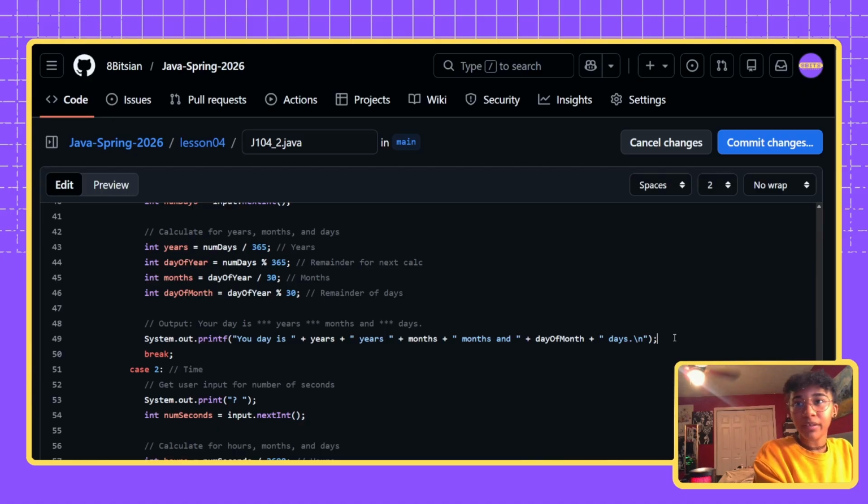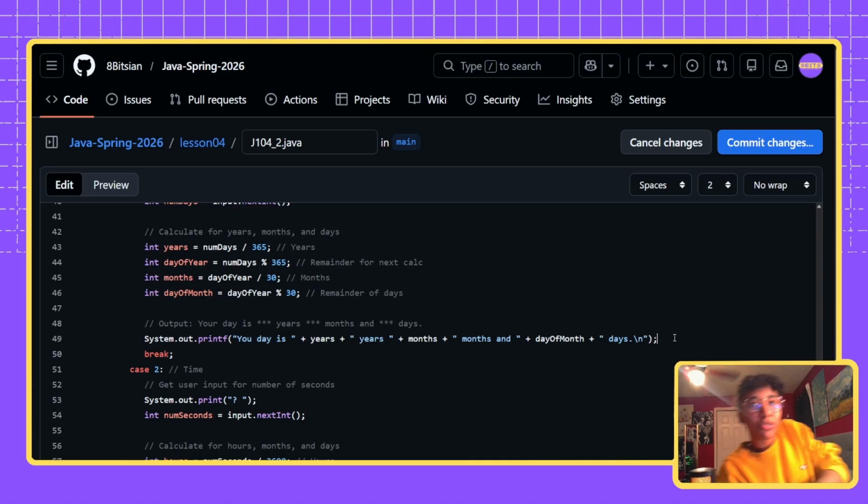I think that is the plan. So now I want printf. So this one has a lot to do. If statements, math, format output using System.out.